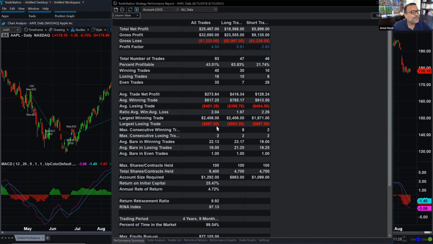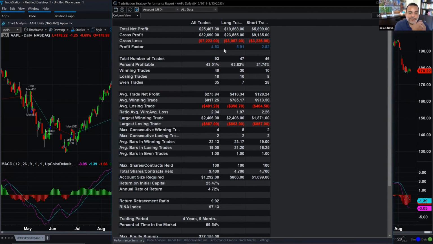We need to find out what happened there, because it doesn't seem right that the strategy only had an $887 losing trade as the largest losing trade. But we can see the profit factors up here. So we start drilling down on the performance of the strategy and finding out if this is something that we would want to trade or not.